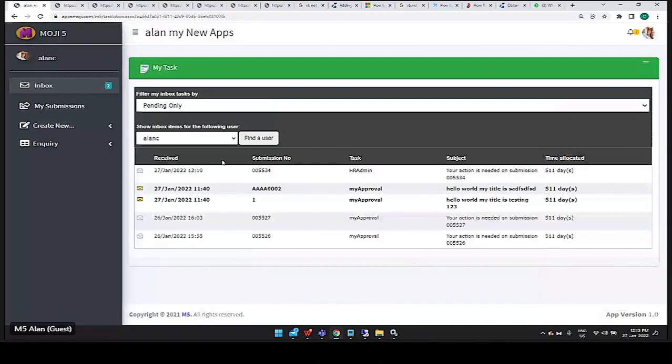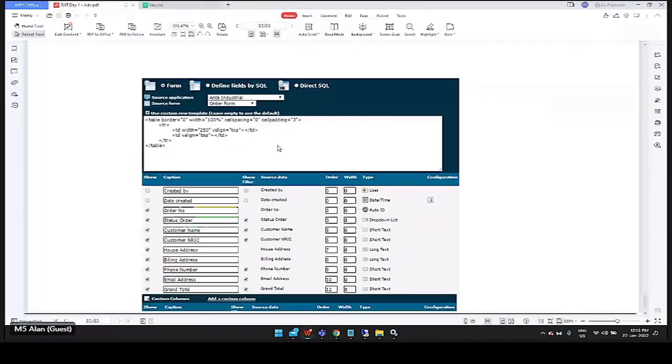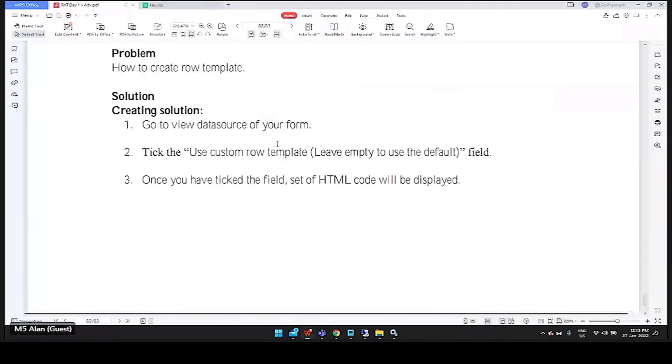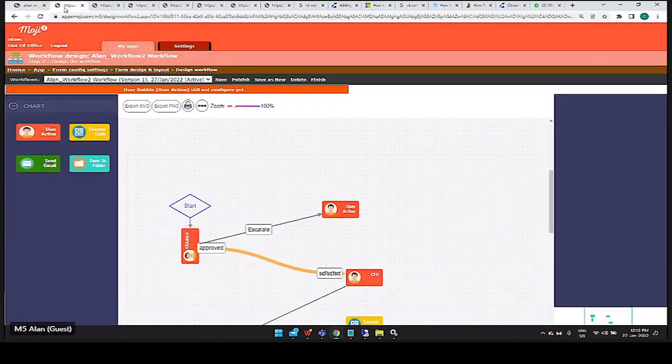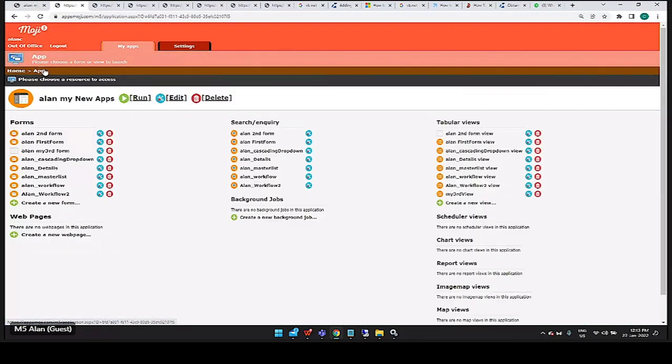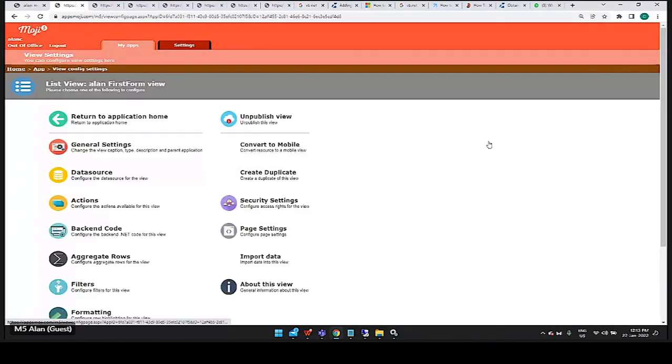So what does this mean? Create a data source from view, and then you go to the form. This is our form. Let's say I want to amend the first form. You click this one, and then you click the data source.